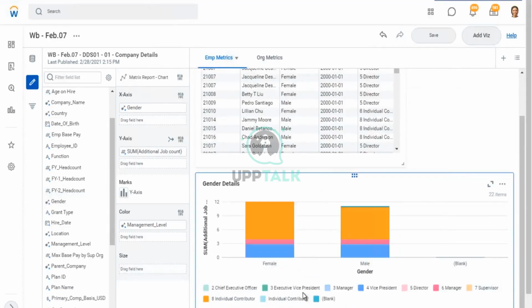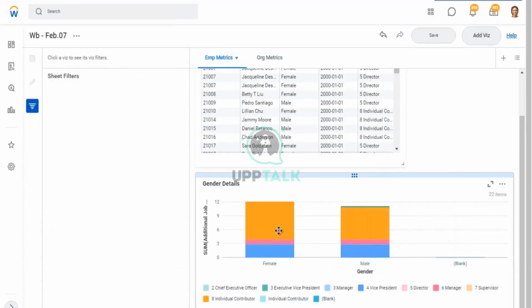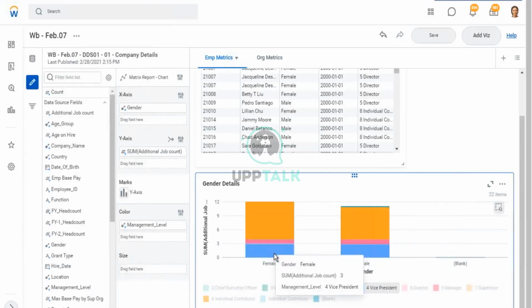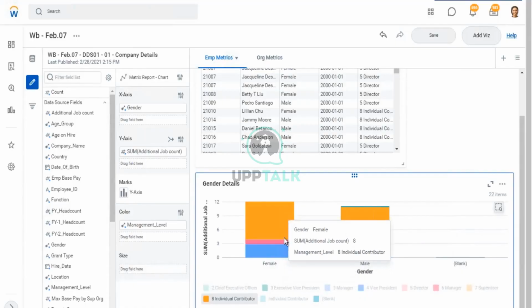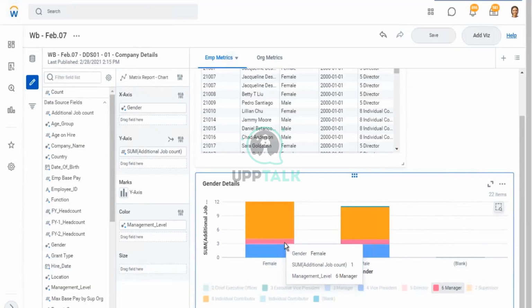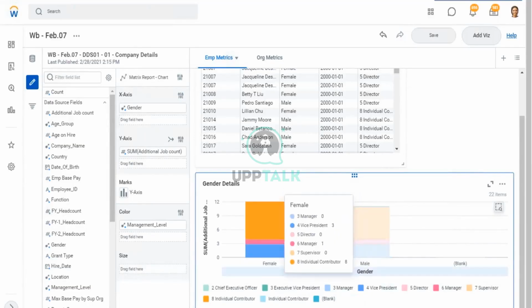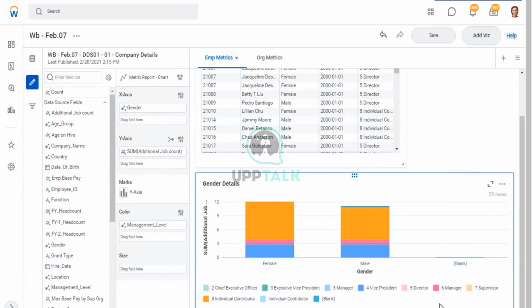The system is showing the management level of the employees. Out of, let's say, all these females, how many are? When I bring my cursor here, there are 4 vice presidents, 8 individual contributors, and 6 managers. Makes sense.